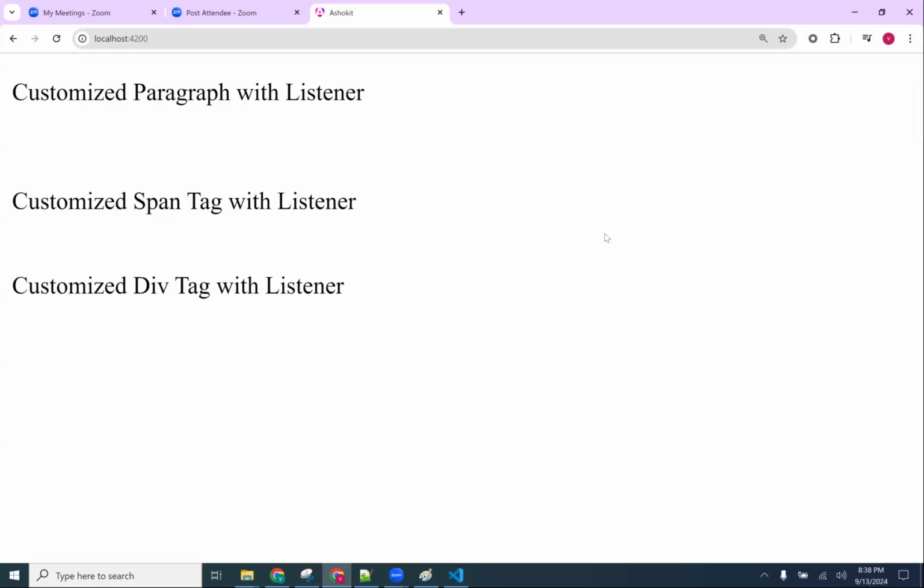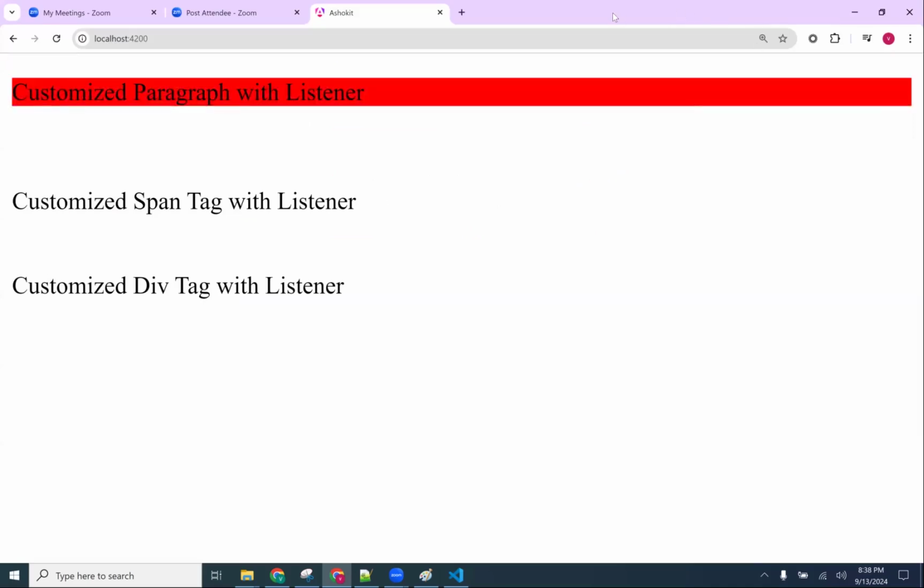You observe that, right? When the page is loaded, no style is applied. But when I place the mouse, it becomes cyan color. When I left the mouse, mouse release or mouse leave, red color.